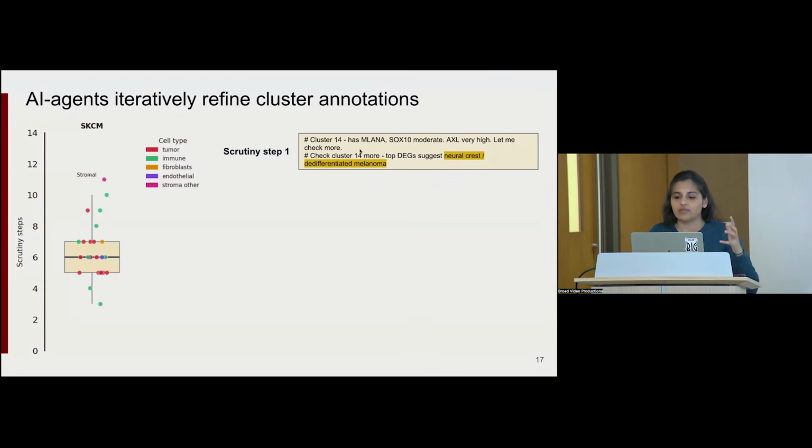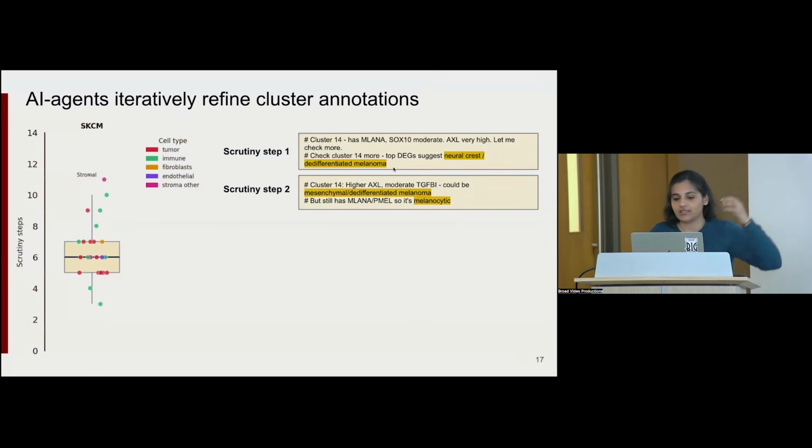So the agent at this point has done the broad cell type dot plots to see broad expression of different marker genes. And then it looks at specifically some of the genes. What I want you to note here is that it comes up with a hypothesis that the top DEG genes suggest dedifferentiated melanoma or neural crest.